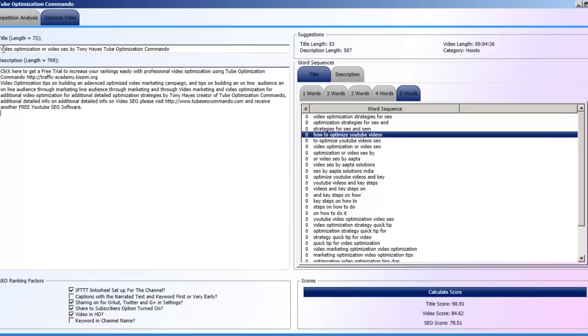Okay, right, anyway, so what I would want to do here is make this into something that's a little bit compelling to make them click through. Because if this appears in the search results, and say for example it's number 5, if I've got a compelling enough title and description, then we will get some more click-throughs, and from there you have to let the video do its job, and we have to get into other conversion factors, which we will cover within this tool as well.